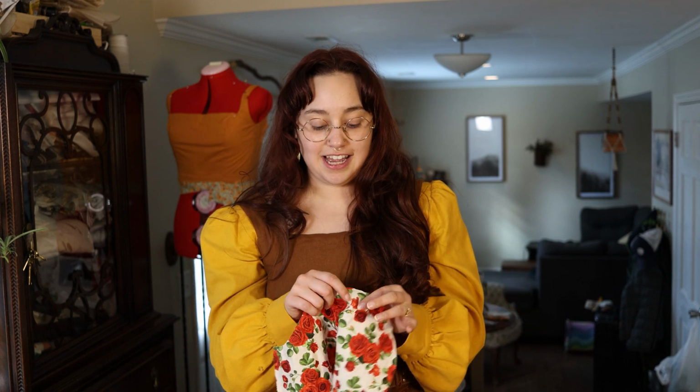I don't think you guys need to see me essentially hem it, but the sleeves are the last step before I do the finishing touches, and I am excited for how this is turning out. It's very sweet, it's very romantic, and it feels very feminine. So I'm gonna go ahead and do that, and then I will see you guys at the reveal.